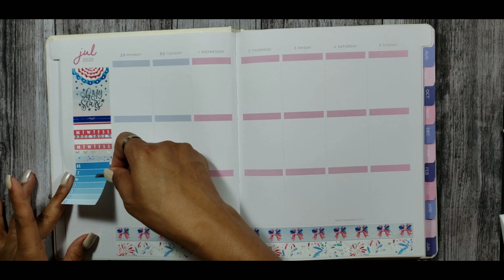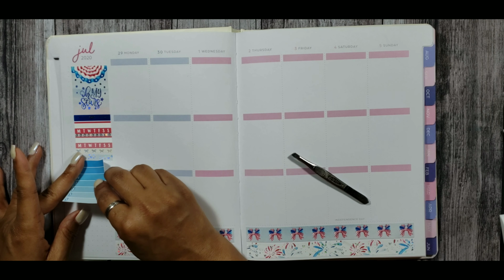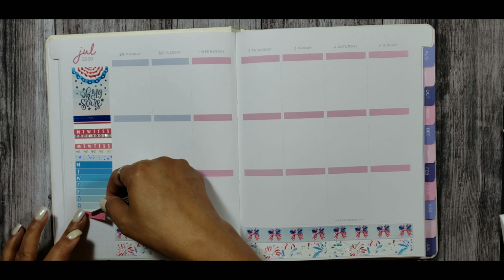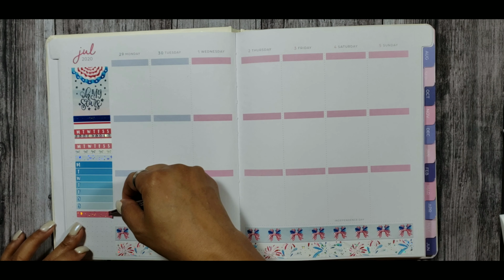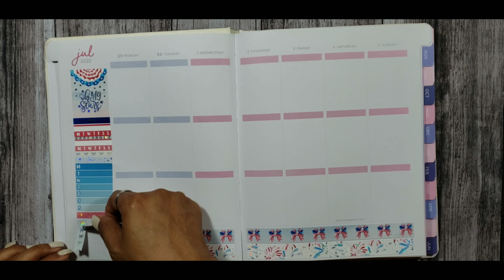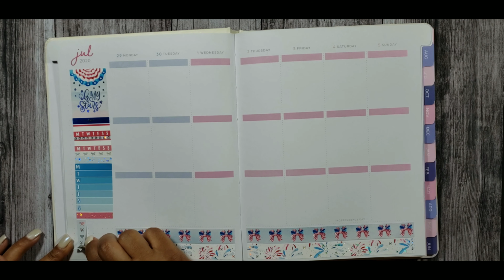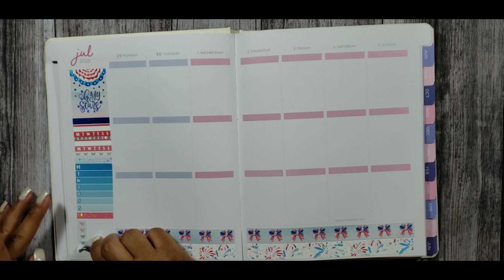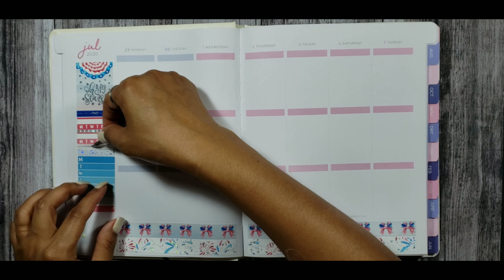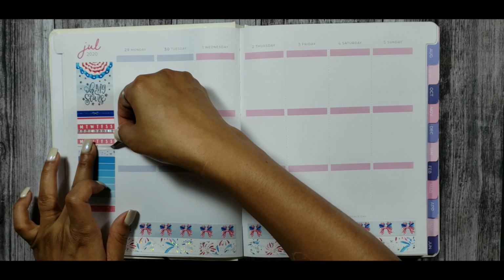So you guys will see this change a little bit. But I went ahead and put down one of the headers from the kit, and then I'm going to be putting down the Monday through Sunday tracker, and I'm going to be using this to indicate what I needed to remember for the week. Like every day I need to make sure that I remembered something that I needed to do, and so I wanted to make sure I put that down for that. And then putting down another header from the kit along with one of these 4 bow checklists, and I'm going to be using this to indicate what I needed to buy for the holiday, because we were going to be going to my mom and my dad's house, and so I wanted to find out what she wanted me to cook.